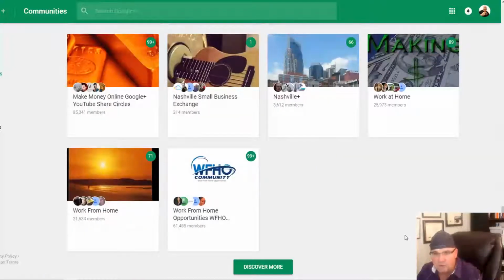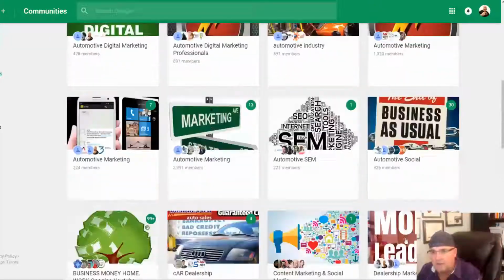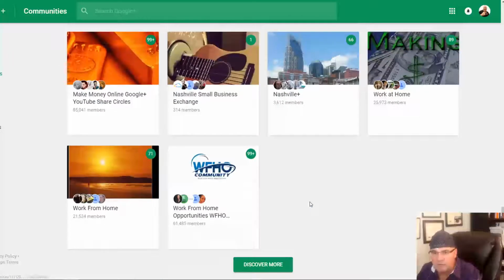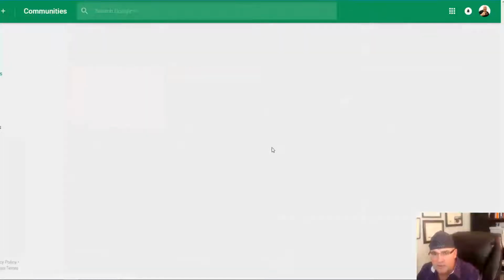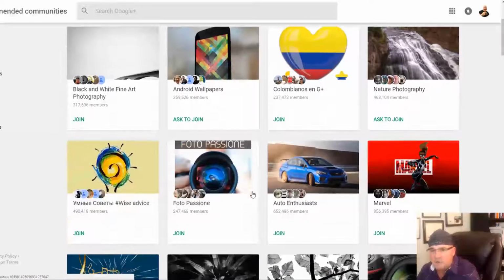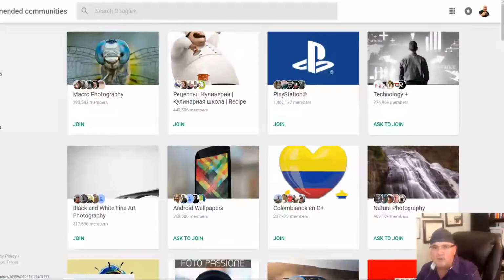I just want to show you one that I've seen that is over 450,000 members, and it's probably in my groups here. Here's one, 440,000 members, but it's not a market that I want to go into. But look at all these different groups. How do you join these? That's the question. Well, first of all, you want to find out what kind of group you want to target.